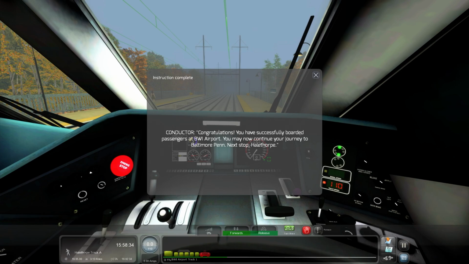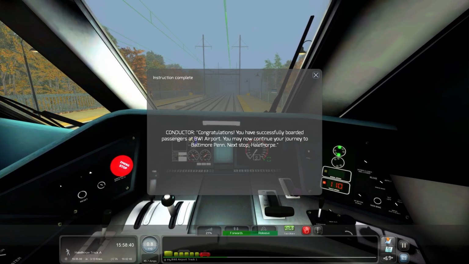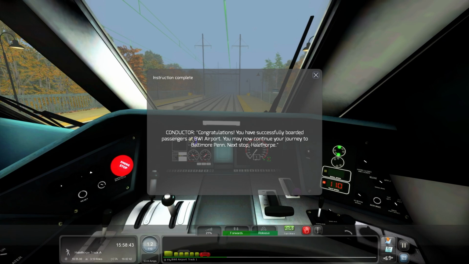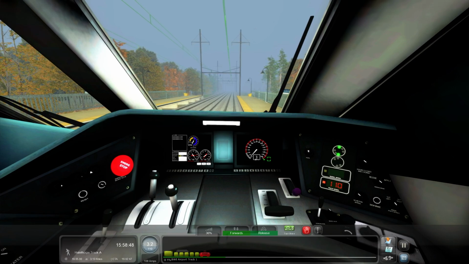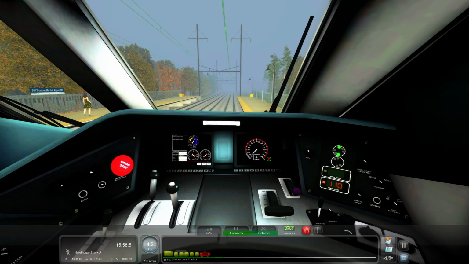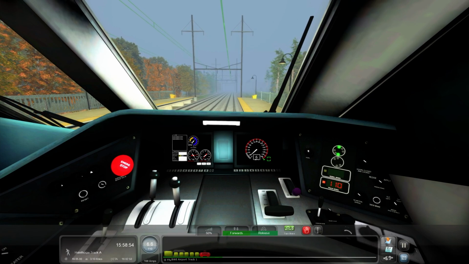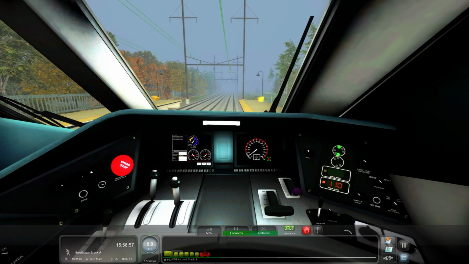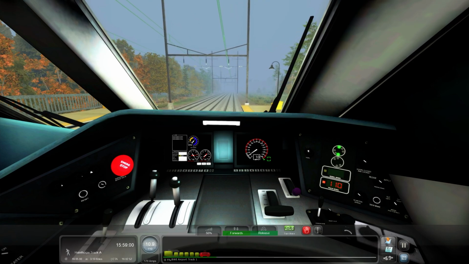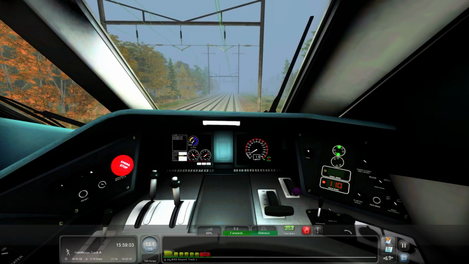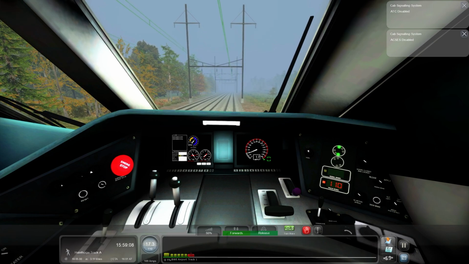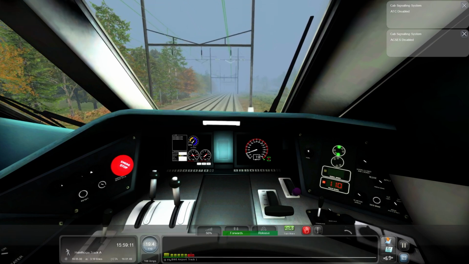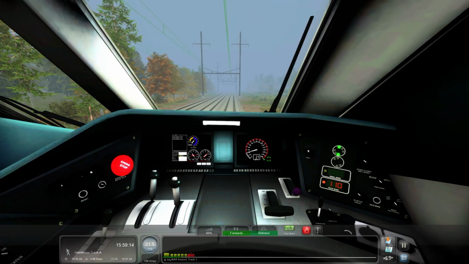Next stop is Halethorpe. We are due at 16:05, expected to arrive at 16:02. Yep, we have a lot of extra time with this one, and you will see exactly why. We should have some medium approach aspects pretty much the whole way there. We're gonna be slowing down for signal aspects, so let's just get as high as we can in terms of speed now.